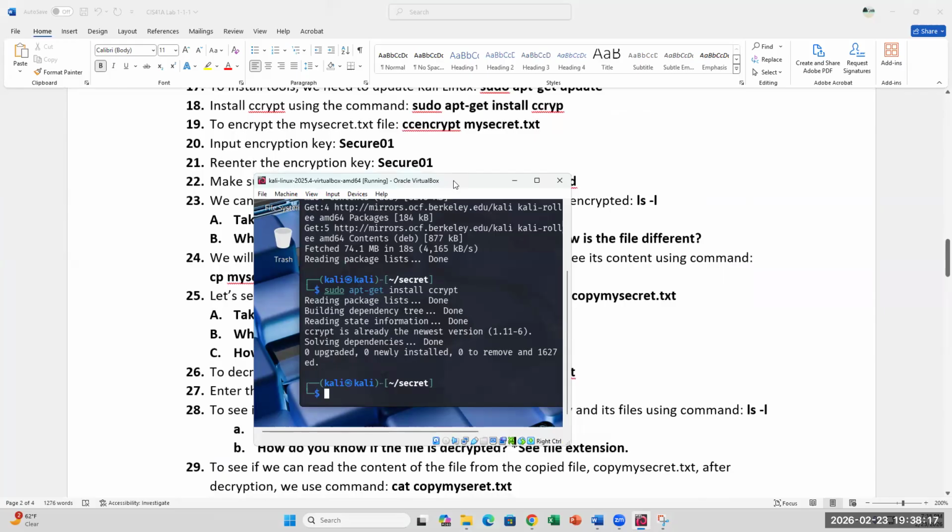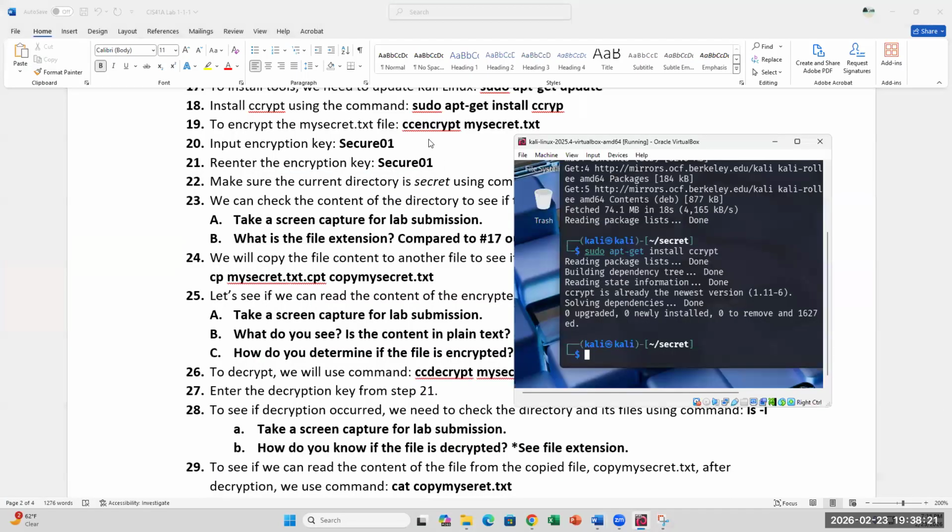I'm at step 19. So once I install the tool, I'm going to do ccrypt and then my file name, secret.txt. Remember that if it exists, it's going to bold it for you in the Kali Linux terminal, right? I already have the file created from the prior step, so I'm going to encrypt that file using ccrypt.